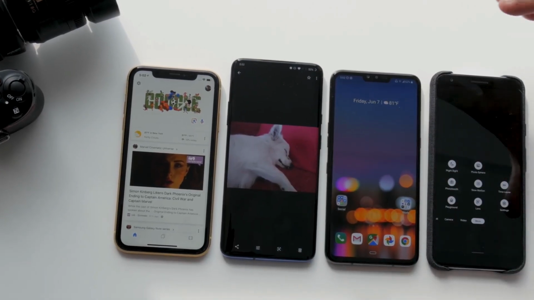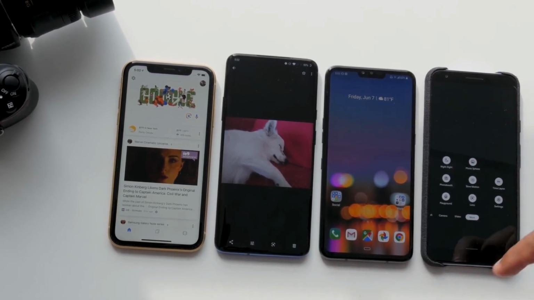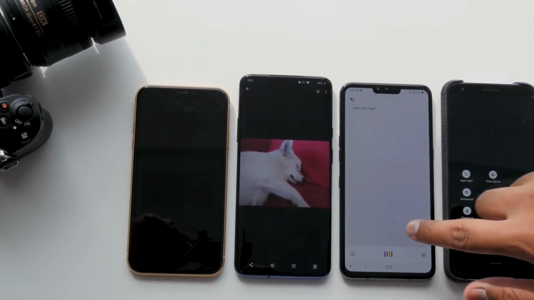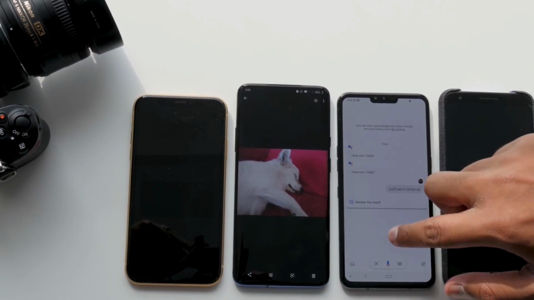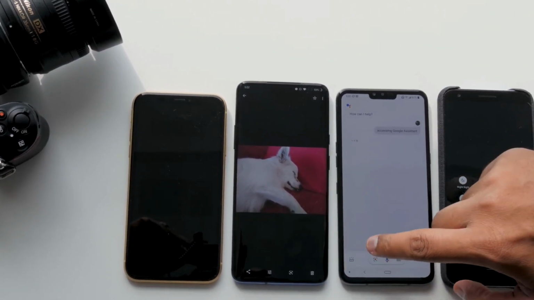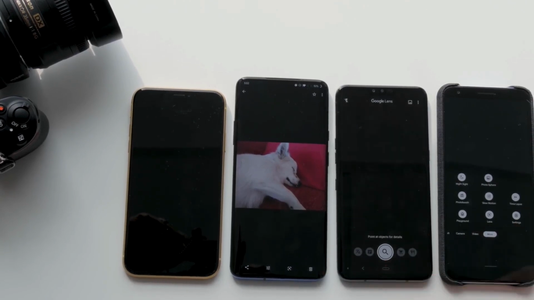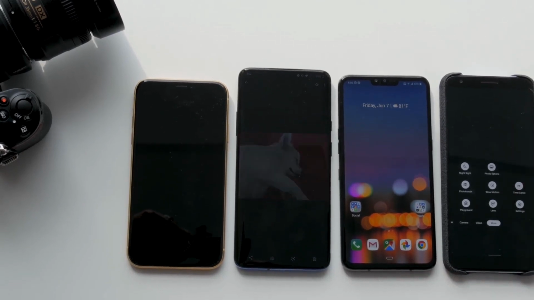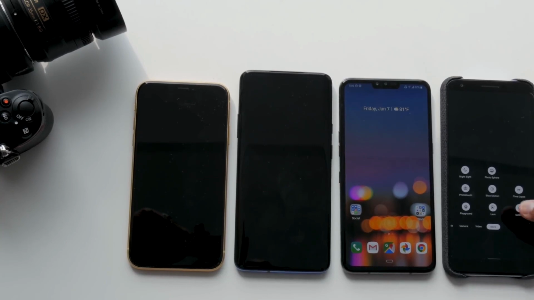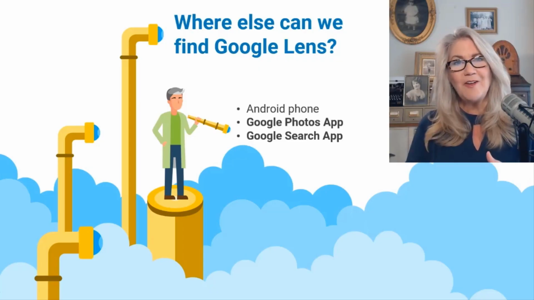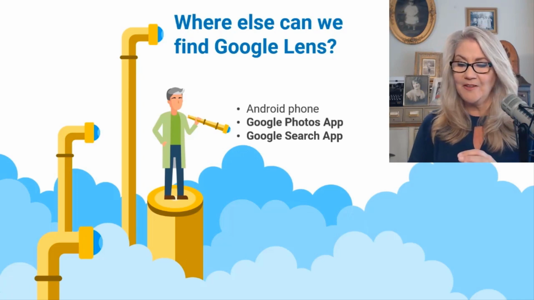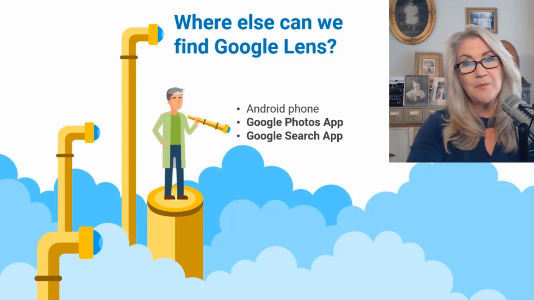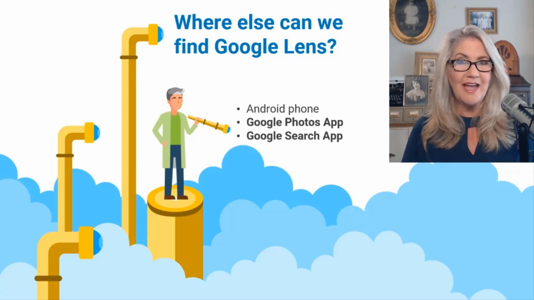If you have an Android smartphone, you have it built in many different ways. Basically, it's built into the phones because Google Assistant is available, and you can do this by just accessing Google Assistant, and when you move up, you'll see the Google Lens icon right here. Press it and you'll get access. And of course, several Android phones already have Google Lens baked right into the camera app. It's like here on the Google Pixel 3a, you can access Google Lens straight through the camera app. But for all of us, no matter what kind of smartphone you have, if you have an app store, you can go in and download the free Google Photos app and the free Google Search app.